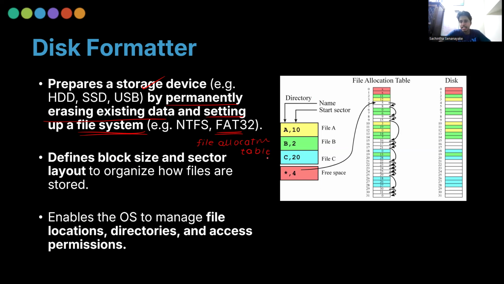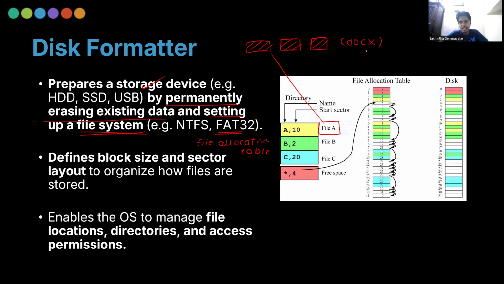In a file allocation table, consider a file. A file is made up of multiple blocks. For example, one of your Word documents may be spread out into multiple blocks. So all these three blocks refer to a single docx file, and you see it as a single docx file.